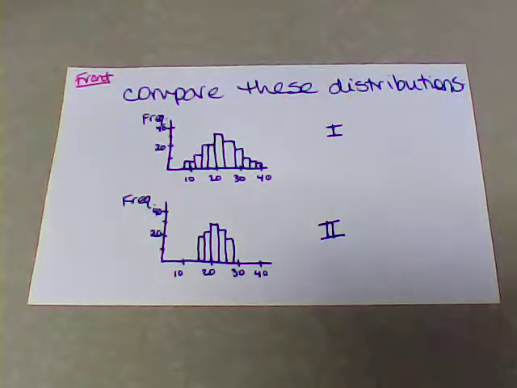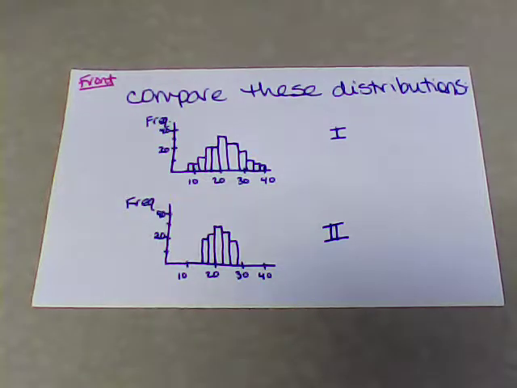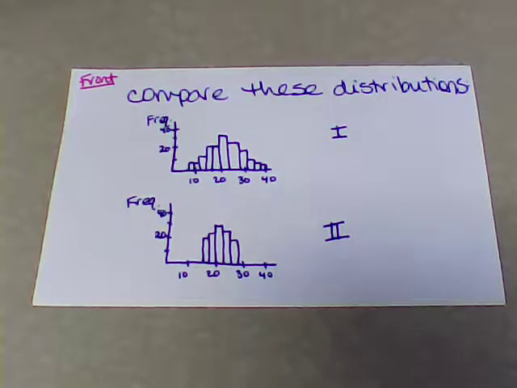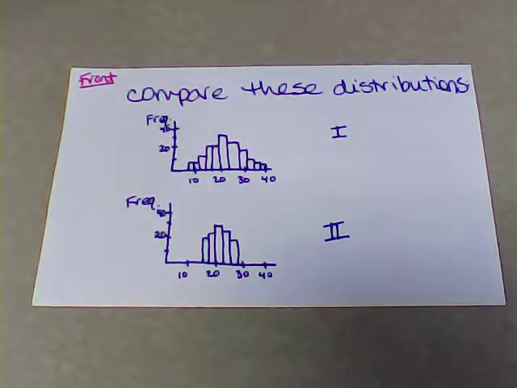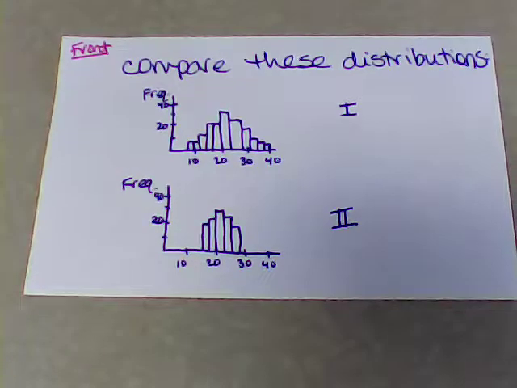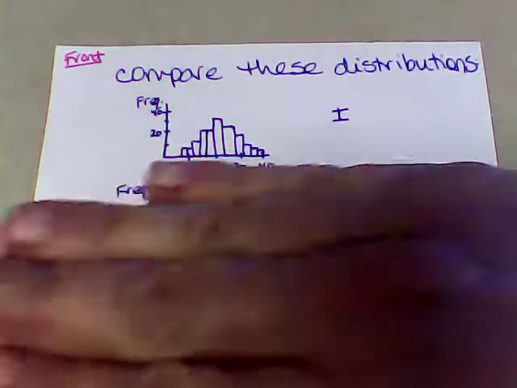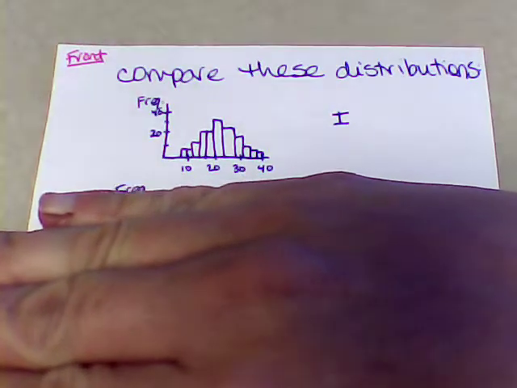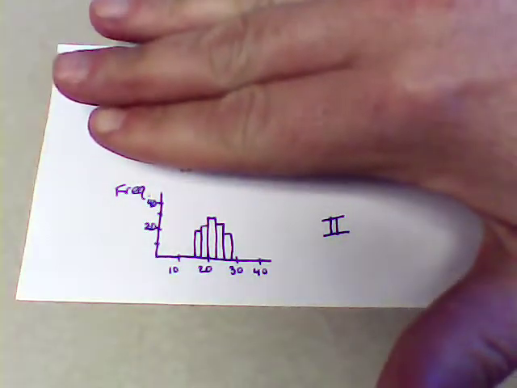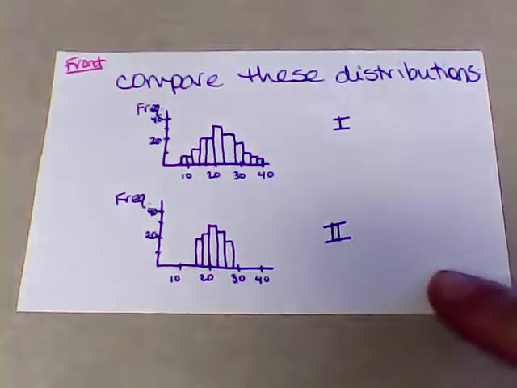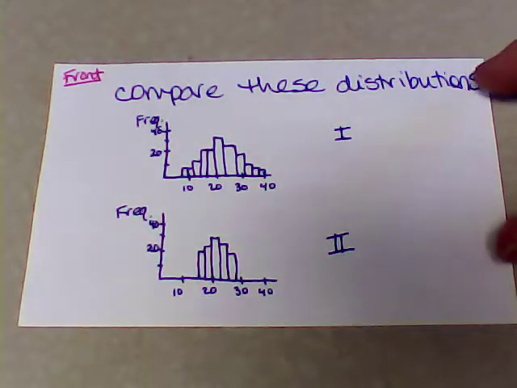Okay, so with all of that said, let's actually maybe look at one. So in essence, this is pretty much all Chapter 4 is. We've got two distributions. In this case, there's two histograms. They aren't exactly drawn very well, but rough sketch, and it says to compare the distributions. So we could look at them individually, distribution 1 and talk about it, distribution 2 and talk about it, but for the AP test, they really want us to compare.